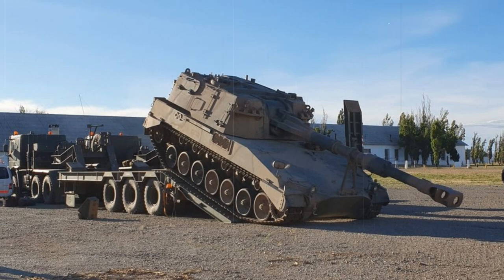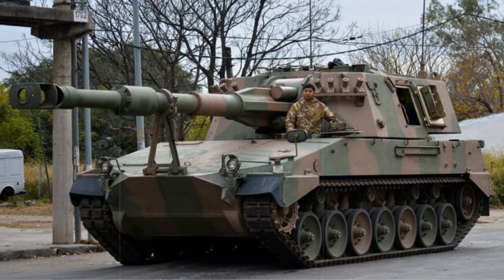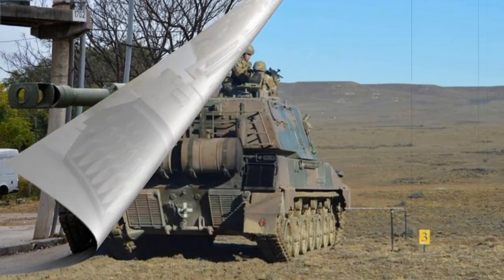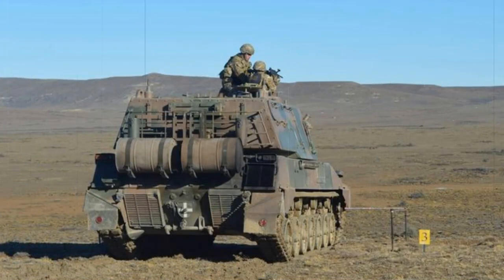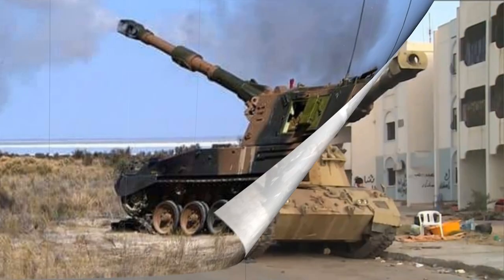In practice, the Palmaria was on par with Western offerings. The 155mm main gun could fire a plethora of cleared ammunition options, including HE, high explosive, shrapnel, smoke and illumination rounds at distance, out to 24.7 km, rocket-assisted out to 30 km. The turret offered full 360-degree traversal and elevation of minus 5 to plus 70 degrees. An auxiliary power unit allowed for operation of critical systems without having to keep the engine running. The automatic loader provided for one 155mm projectile to be fired every 15 seconds, allowing for sustained rates.